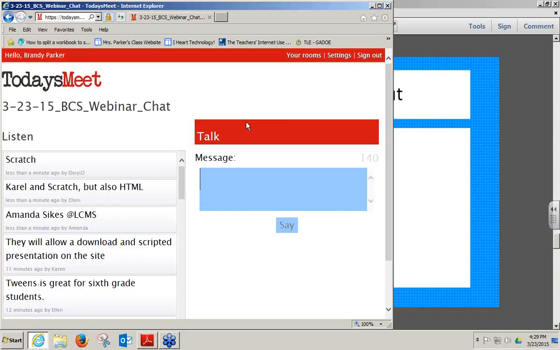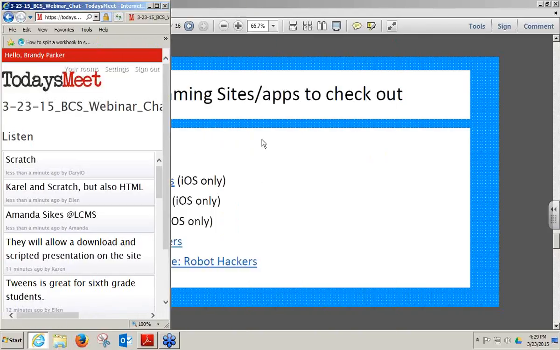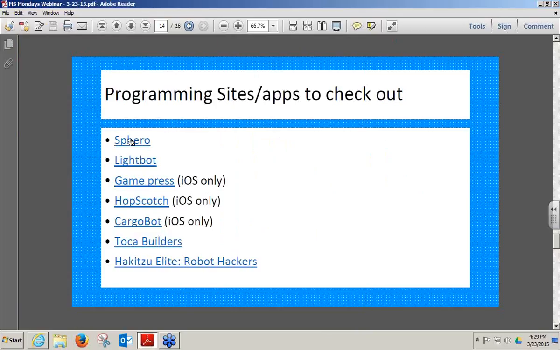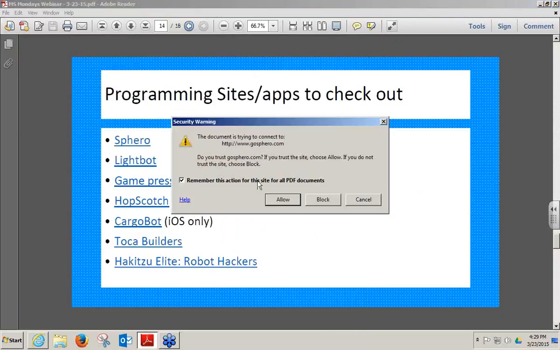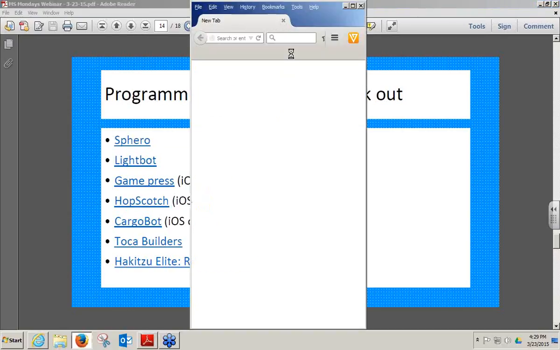So I went through and found some. Now Sphero is one that I saw when I went to a STEM conference or forum in Athens, Georgia this past October, maybe.